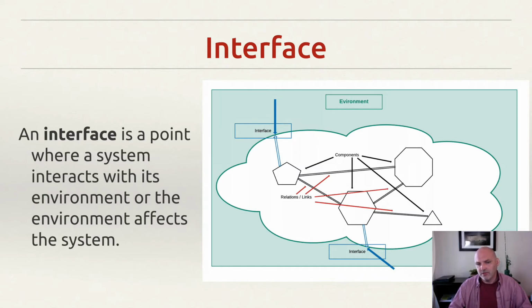And in computer science, this is a very, very important concept because even in software, you've probably heard the term application programming interface. What we're referring to here is the gateway into the software system that we are building. And a well-defined software interface means that anyone can use your software system simply by understanding the interface. You can drive a car simply because you know how to use the interface. You know how to use the gas pedal, the brake, and the steering wheel, and all of these things, right?